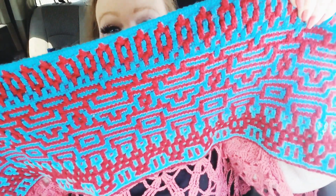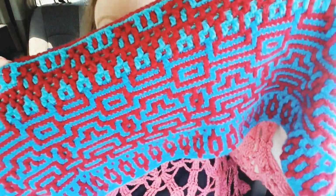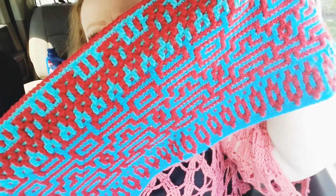I haven't gotten nearly as far as I'd like, but this is done in the mosaic crochet. This is something that I'm just playing with and designing as I go. I've been working on this, and this is done in all size 3 DK weight yarns. The red is from Aldi. It was gifted to me. It's the Aldi DK Home.